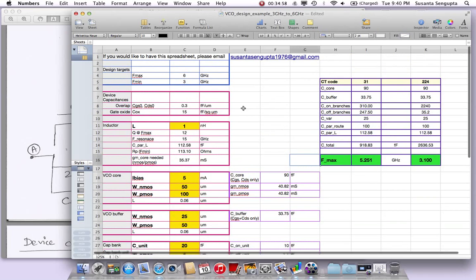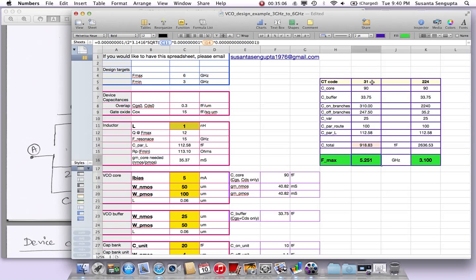So again, these were the target values. I've come to this point where it's 5.2 and this. Of course, I'm not using the complete CT code range, and I might be overly pessimistic in not using some of the codes which might still be possible over process variations. And again, that is something you can only find out when you simulate the whole thing. But with this kind of an approach, it has given me a starting point.